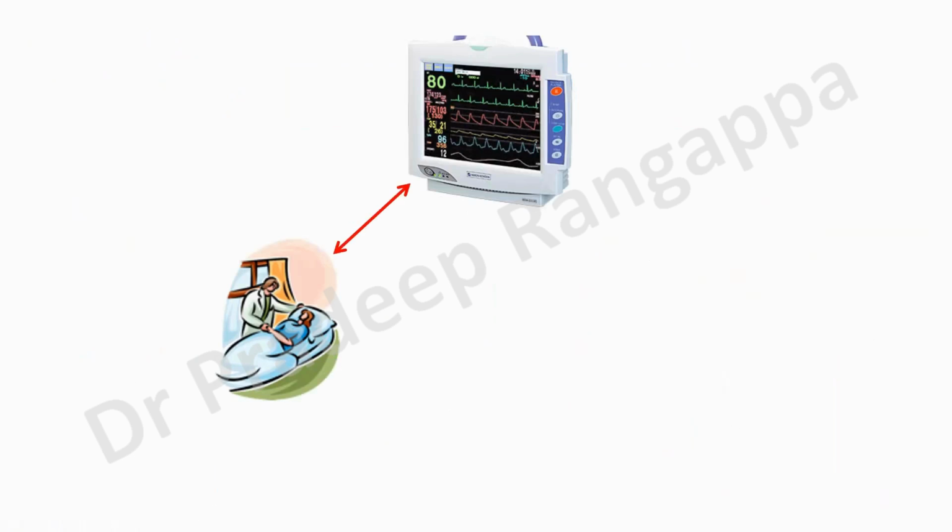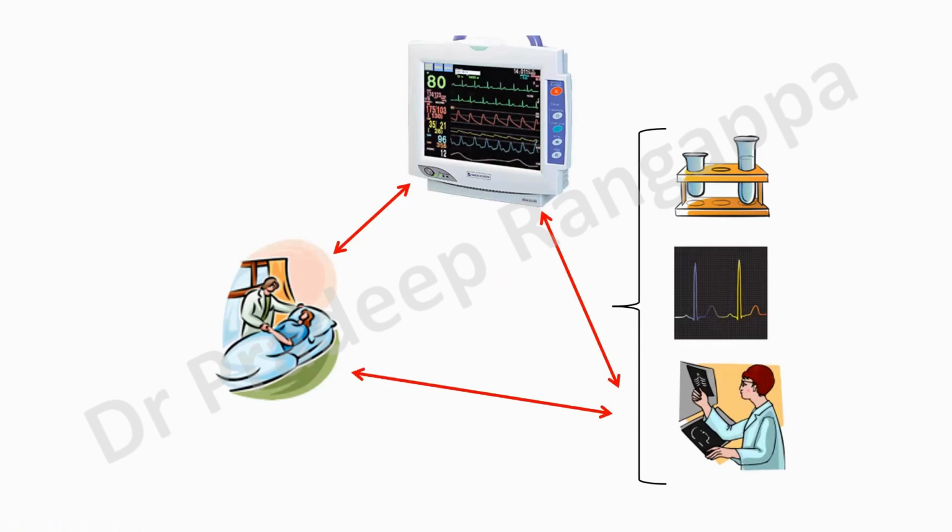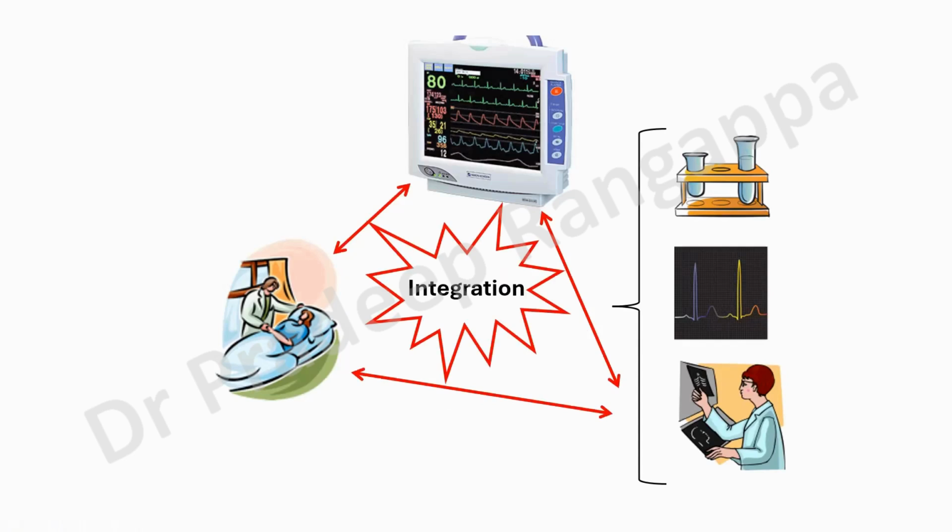In that way, it is a little different to internal medicine because patients are connected to a monitor, maybe connected to a ventilator, maybe a dialysis machine, maybe all the infusion pumps. So we have to collate that information, and then we integrate all the lab parameters, which is biochemistry, hematology, radiology, ECGs, and microbiology. This is what ICU is about. We keep on integrating the clinical findings with the monitored variables and the investigative variables, and then formulate the plan of treatment. This is what ICU is all about, isn't it?